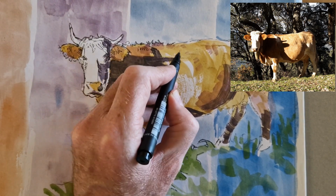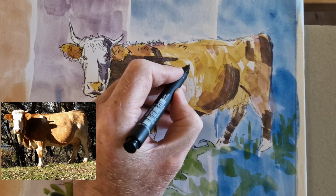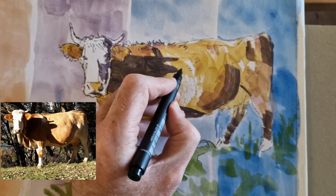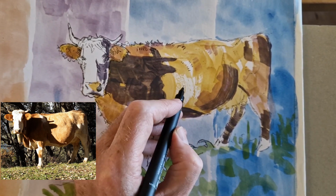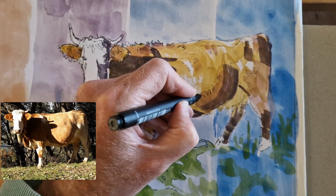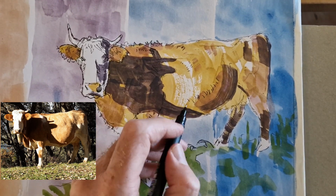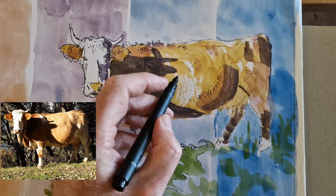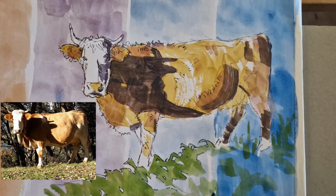So back up to the animal. I'm just going to put in a few little characterful marks crossing the boundary between the painted and unpainted region there. And now a few little curved contours. Again, just crossing those naturally created boundaries in colour and tone. I think it just adds to the image to break those up a little bit.